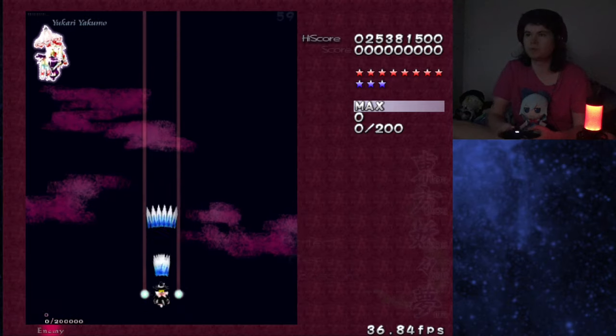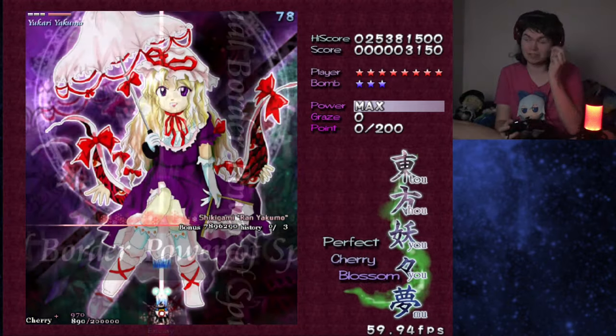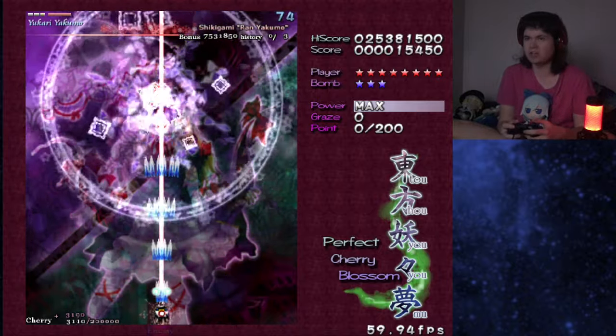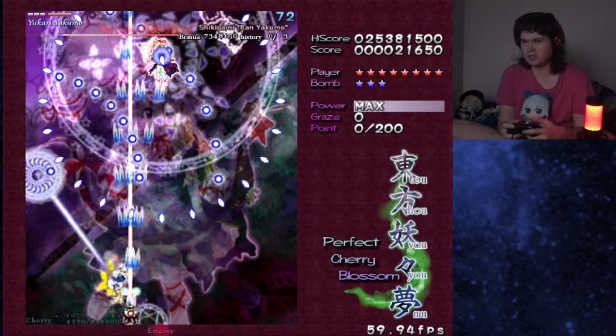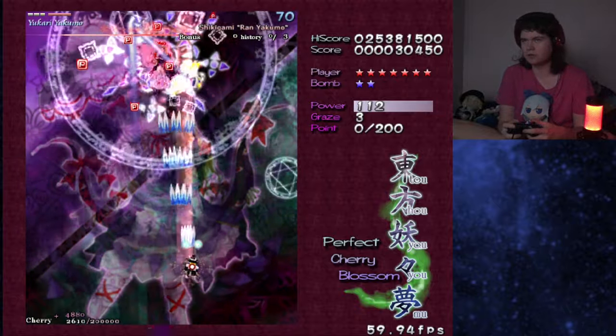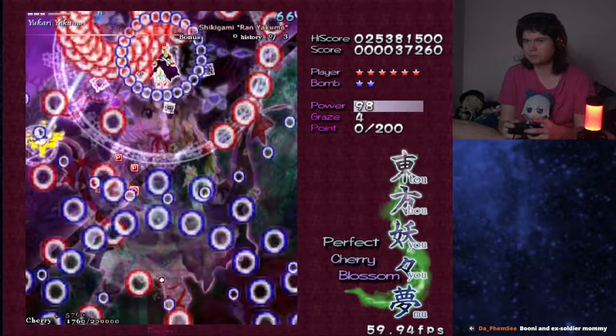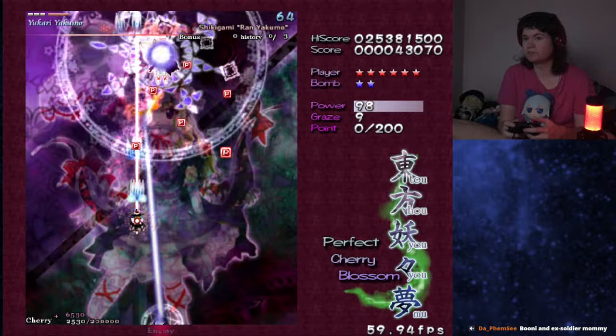I approve of that too. Alright, let's warp to Ron Yakumo. I have a bit less patience for Yukari, because I just got done with Ron, but I want to show her fight still. Okay. Ron is a bit annoying, still. Very annoying, actually.